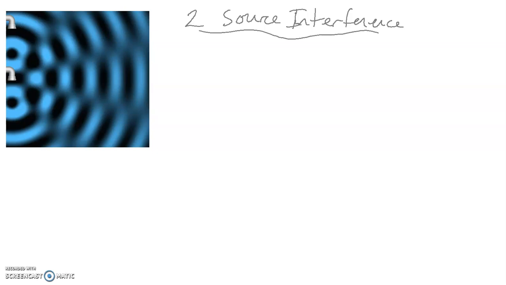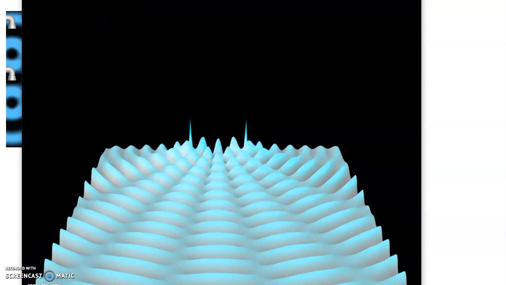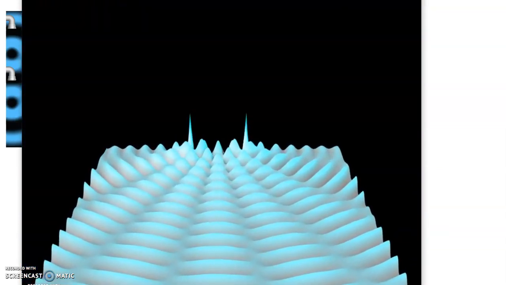Now, to give you an idea of what this would look like more accurately in real life, I'm going to show you a different viewpoint from a different video that I have. This is the same type of thing. We have our two sources at the top, and the fan pattern, but what's nice about this one is that it gives an actual perspective. You can see we've got the two sources way back there, and this fan pattern of waves.